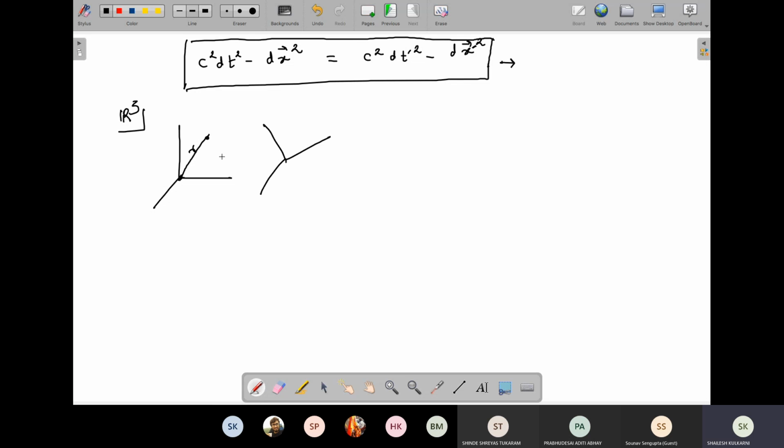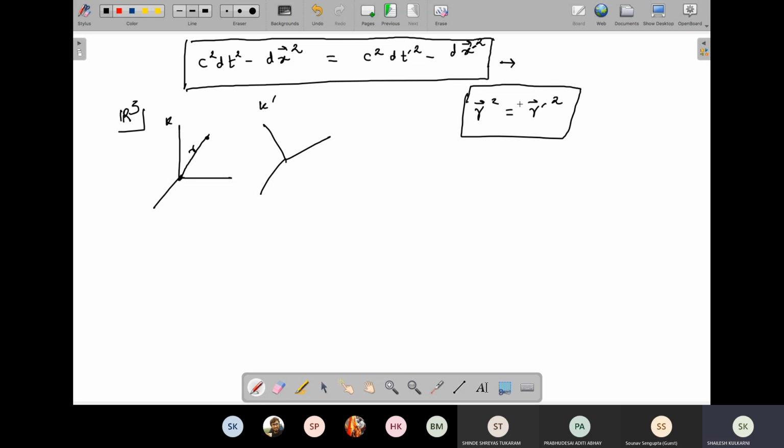If I consider rotation of this frame, say this is my K and this is my K prime, and this is some kind of rotation, then the way we define rotation is the following. We demand that this distance between two points, in other words, this r should not change in the K and K prime frames. So my rotation is a transformation which keeps distance square. So vector r square must be equal to vector r prime square. Okay, this is how I define, how I classify my rotation transformation.